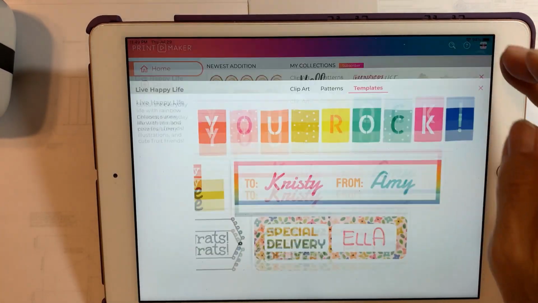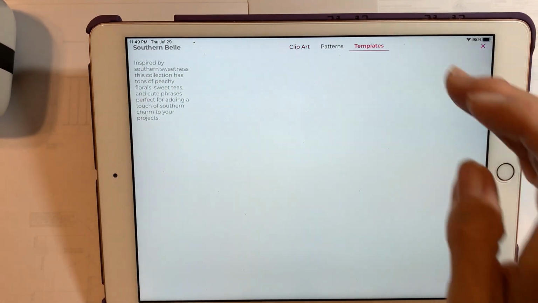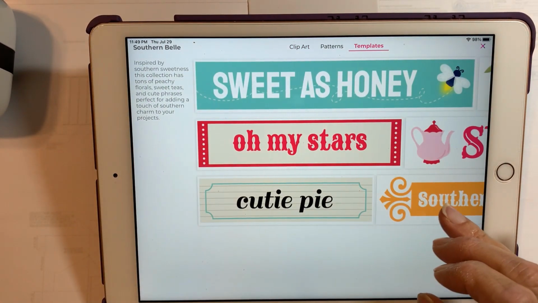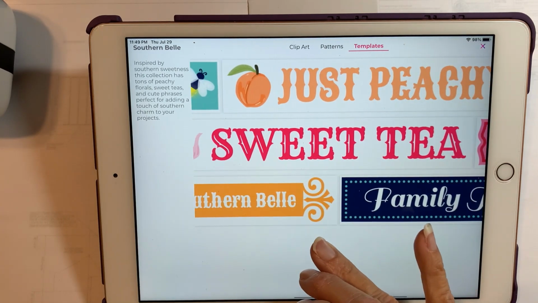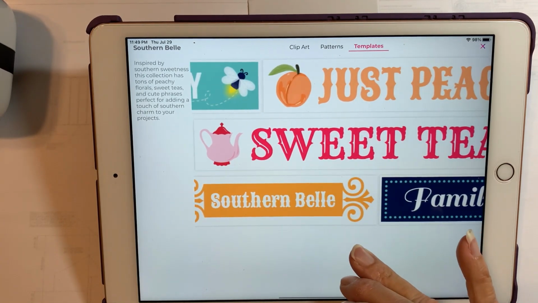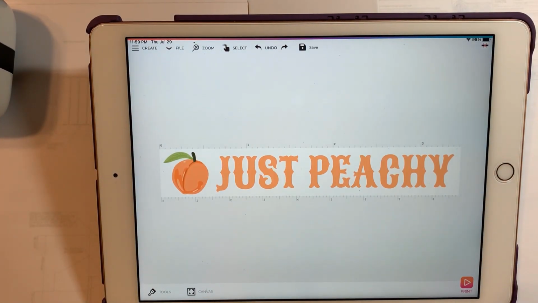Let's go to a different one. I don't think this is going to show us. Okay, so let's go to just peachy. All right. So it's got a peach and it says just peachy.